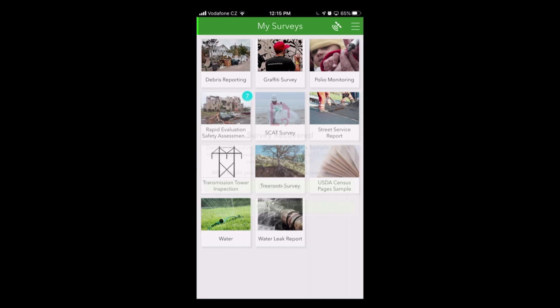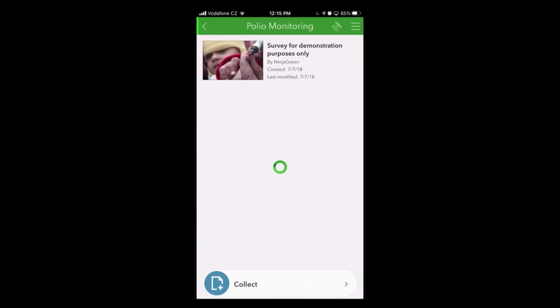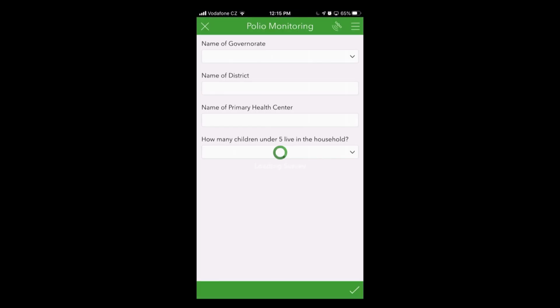So this is Survey. I have a handful of projects here so you can see what type of things people are building. We were talking about the World Health Organization to work with polio. This is the survey they created. It doesn't have many questions, but you will see soon it actually does.